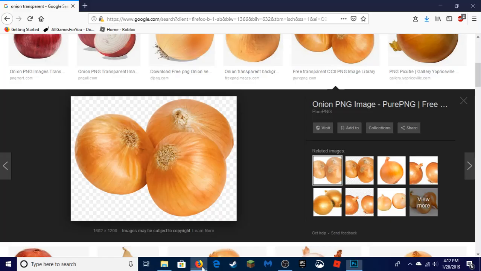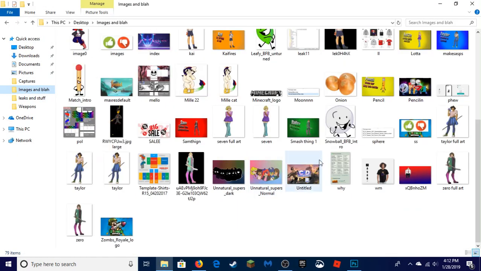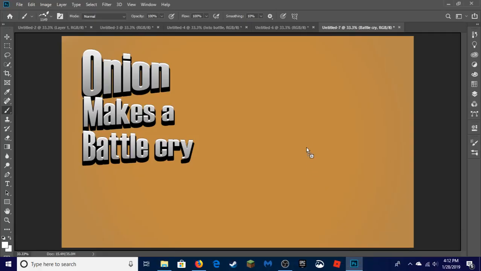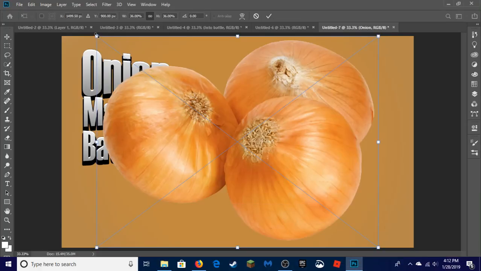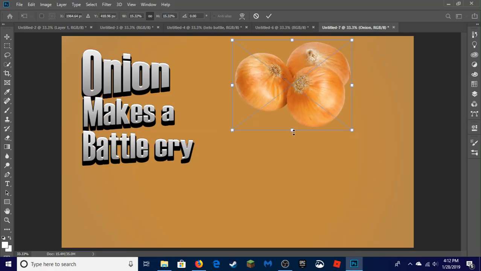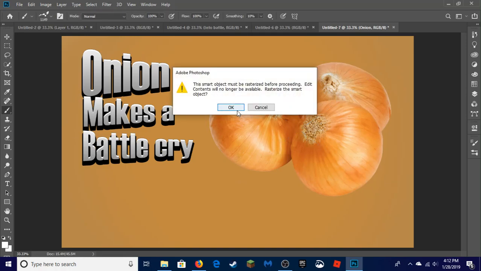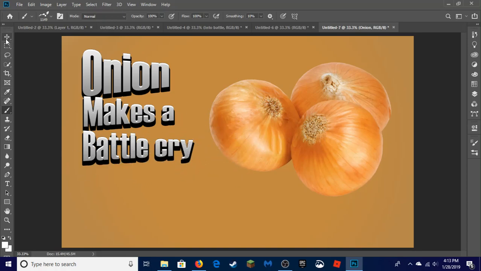So the last thing you have to do is simply take your image. In my case, I'm going to take this image, drag it in here, and then size it however you want it. Now, this is the final step, and it's not 100% important.